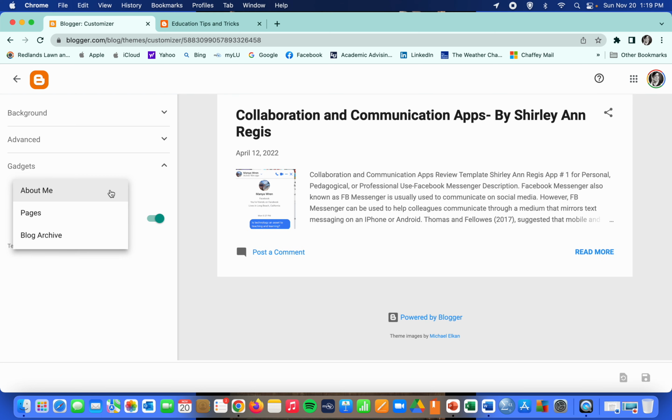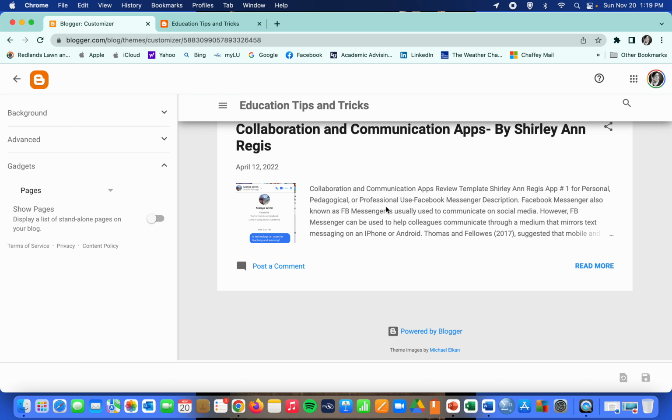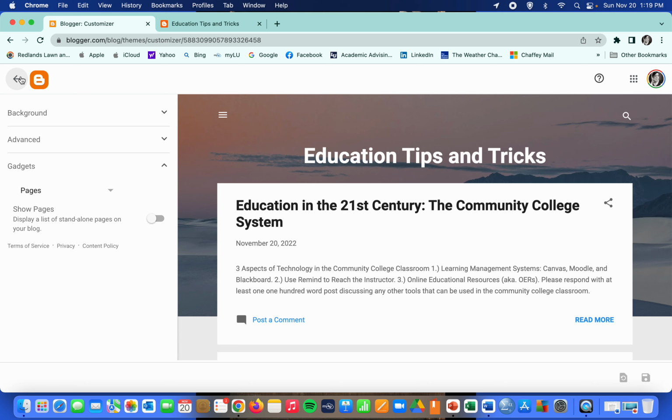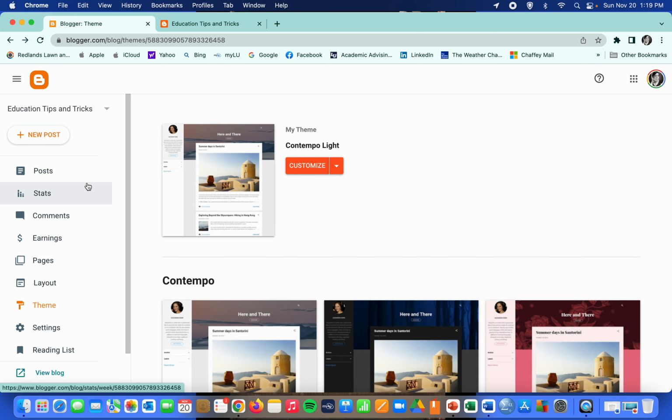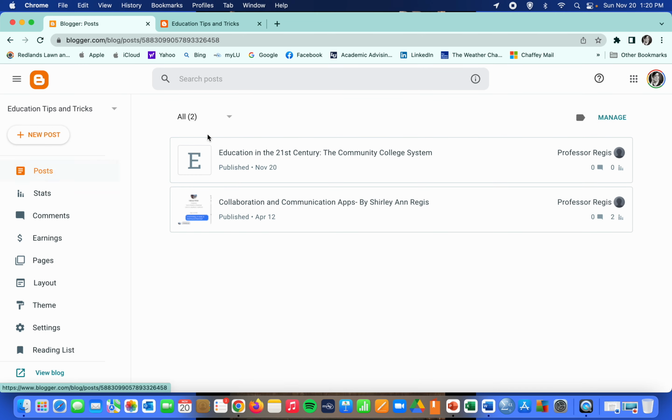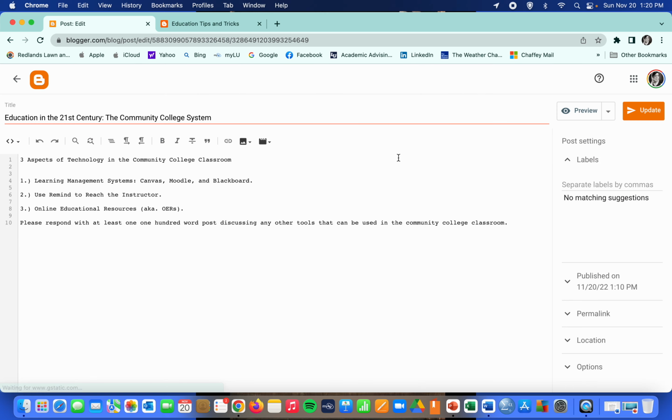So you could go to a specific gadget and look at it and say, oh, okay, do I want that gadget or not? And if you don't, you can eliminate the gadget. But what I want to show is actual posts. Okay, so I'm going to go in here, and these are 2 posts that I have created. And so to update a post, I already created this post, but what I want to show you is how to update. So first you go to post creation, and you start creating a post. Okay, you can go to update if it'll let you, and then you can just go down and say okay.